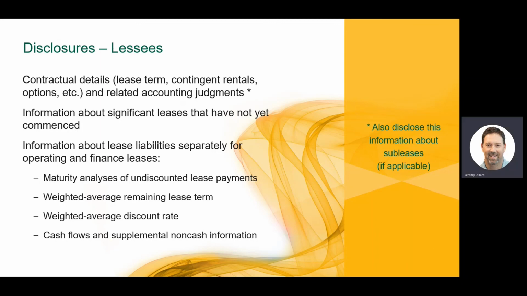When it comes to lease liabilities, there needs to be disclosures for operating leases and finance leases, including the future lease payments, weighted average remaining lease term, weighted average discount rate. For many entities that have more than 10 or 20 leases, they may find that purchasing a license for lease accounting software will be very helpful in aggregating the information for these disclosure requirements.